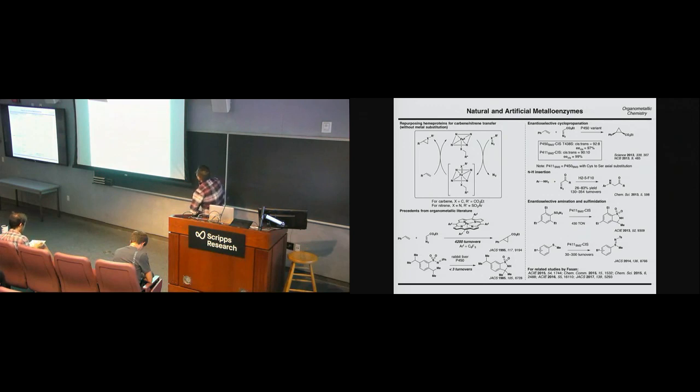So the first proof of concept was done in 2013 in the Arnold lab, where they showed that by screening different types of P450 variants, they were able to identify one particular variant that they called P450 BM3 cis P438S that can get the following cyclopropane product with very high cis-trans ratio and high ee. I think this cis-trans ratio is particularly remarkable because usually when you do normal cyclopropanation, the trans product would predominate. And this shows the advantage of having that protein scaffold for the carbene transfer reaction.